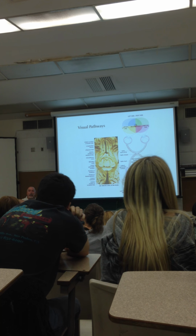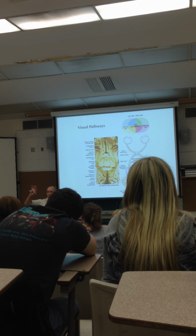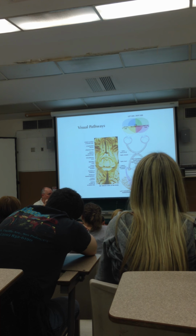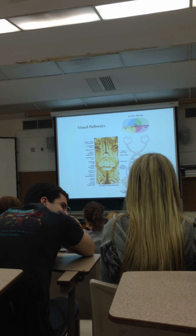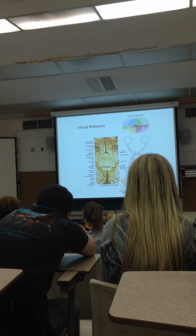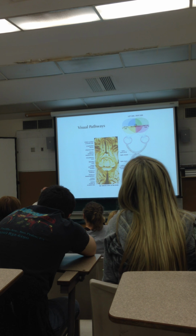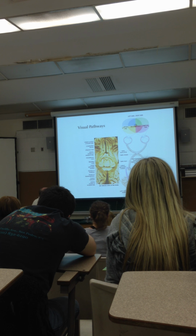There's all kinds of different eye diseases, you guys. One thing I want you to take away is when they look in the back of your eye, they can see blood vessels there that come out from the optic disc. This is the central artery, central vein. This is the only place where you can actually visualize blood pumping through blood vessels in the body, in the back of the eye. And so you can diagnose a lot of systemic diseases by looking in the eye. A good ophthalmologist is as good as any internist in diagnosing things this way.